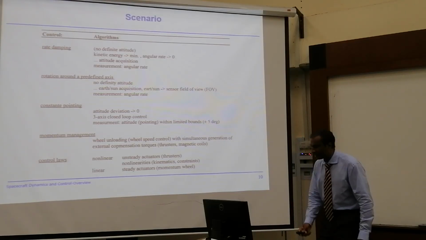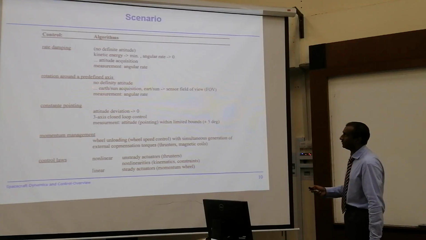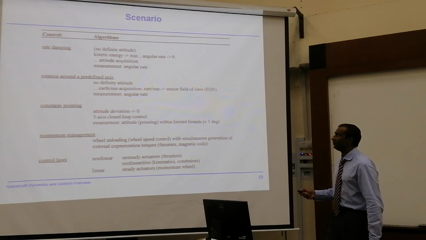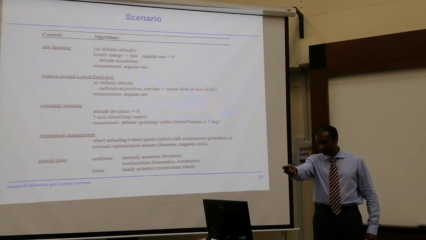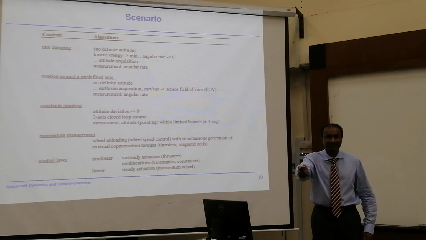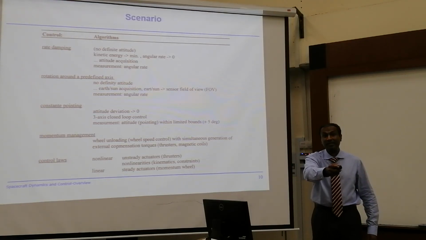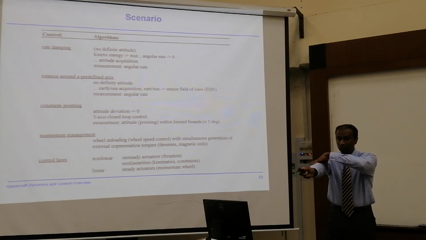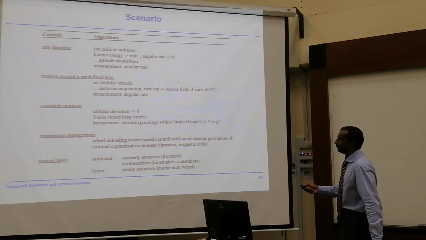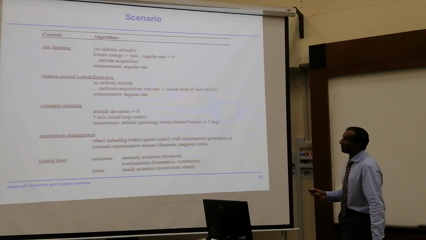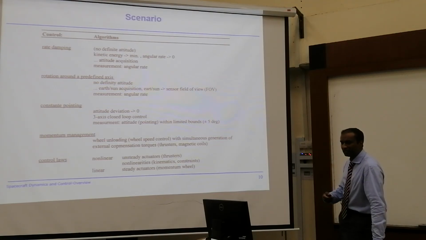Then you have rotation around a predefined axis. This is basically to get that. You can do slew maneuvers. I want you to point here, planet Earth. I want you to point 45 degrees from here. This action can also be done when you give enough torque. Torque is going to turn you. Rotation. Momentum management. When you have rate damping, what does that mean? That means you have more and more torque. When you have more and more torque, obviously you should have a change of momentum.